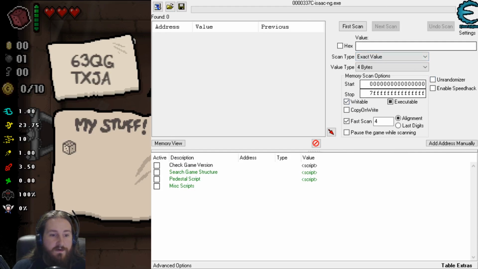But whoa, we have all these cool stats. Oh my god, look at this. What does it mean? Well, I'll tell you. Don't click any of this. You see this here? It's all set up just as well as you need. Don't touch. You don't need to scan everything. You don't need memory view. You don't need to click that. Don't worry about check game version.